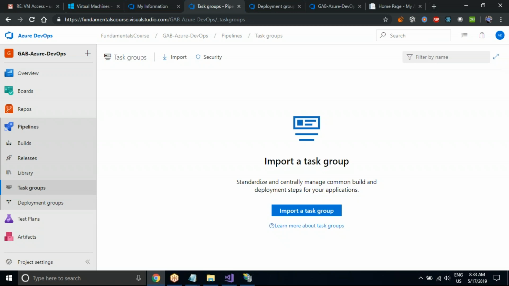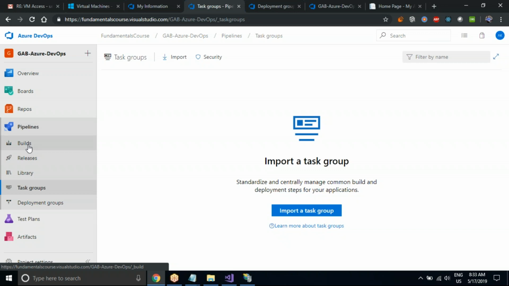Something of that sort. You want to do some task before your build pipelines trigger. That is when you will be using your task group. So you will import a task, whatever you want, and you will go ahead and use that task before or after your build and release pipeline. That's your task group node.